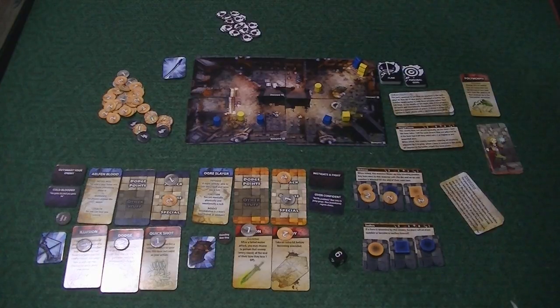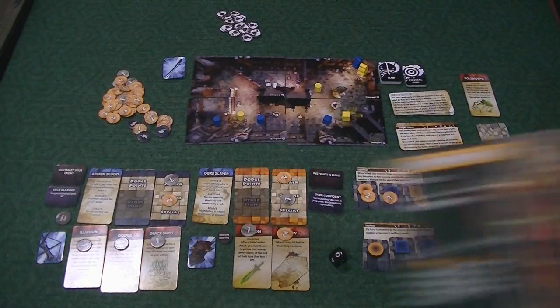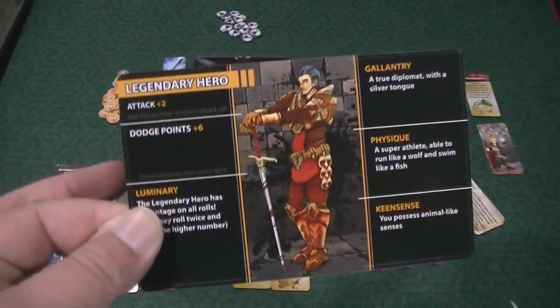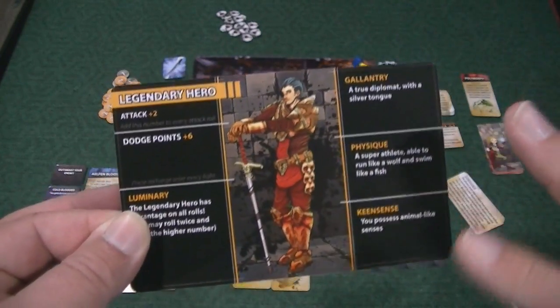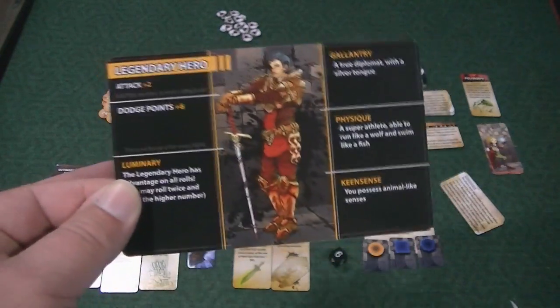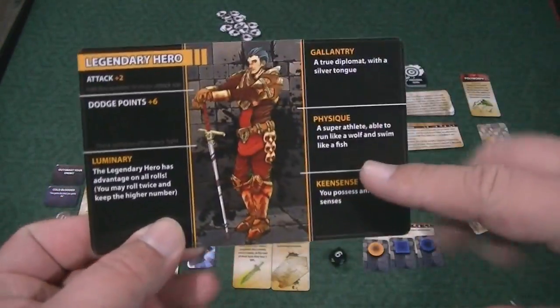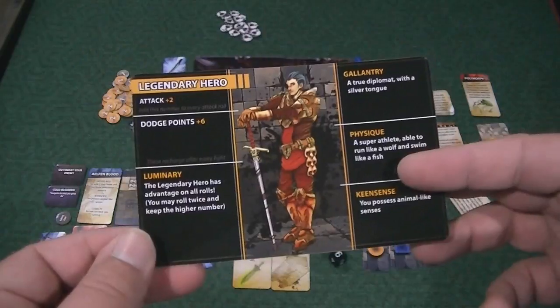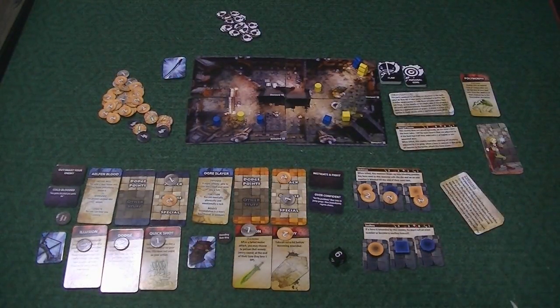I will say this, if you're playing with children or people that aren't familiar with role-playing games, they do actually give you this card for a legendary hero, a more simplistic and very powerful character. And when I played this with my son, I let him play a legendary character. He's 6 years old and he had a lot of fun, so I did like the fact that they included this. But creating a character is always my favorite part of any role-playing game, and so doing this is how we did it.